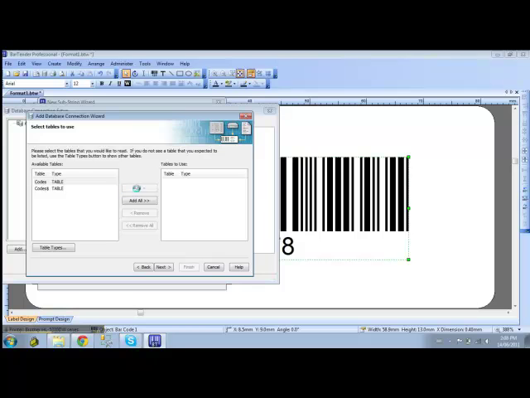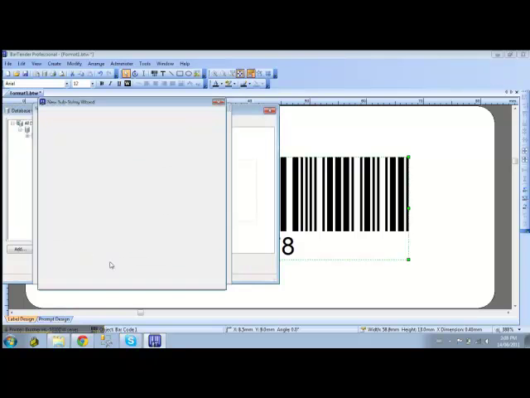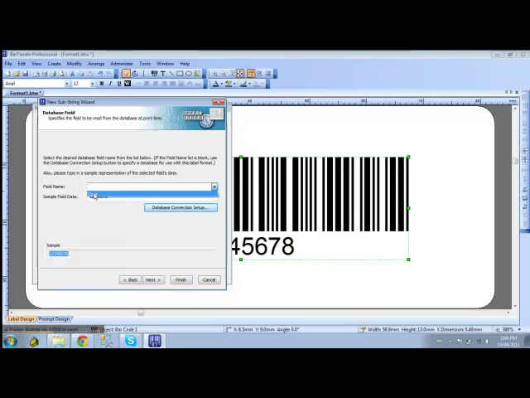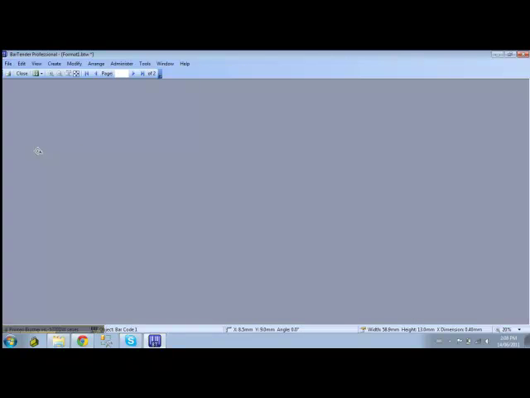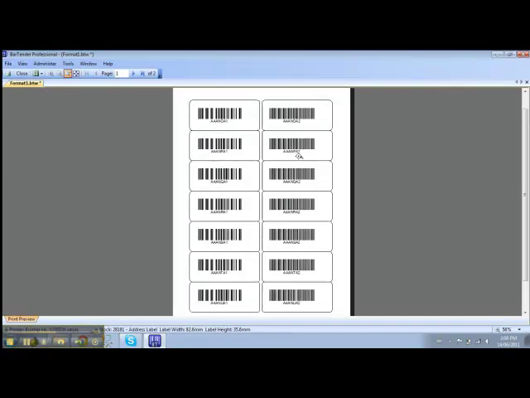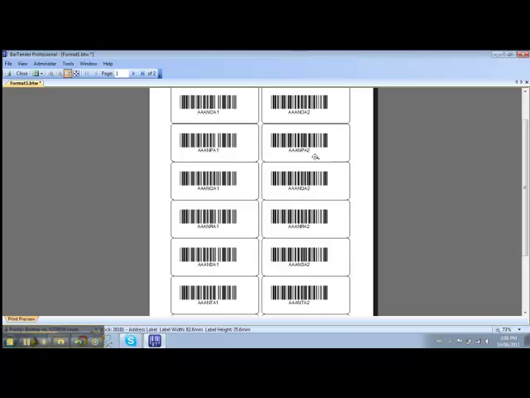So highlight it, click add so it shows up on the right hand screen here, and go finish and OK. And then in the field name, you want to choose code and then go finish and then OK. So now if you go file, print preview, you'll see all my Gains codes have printed in here.